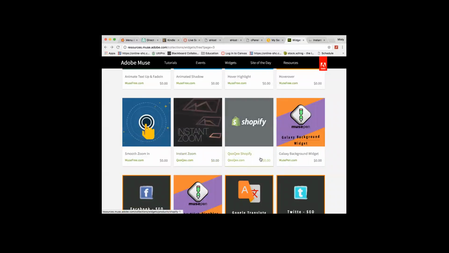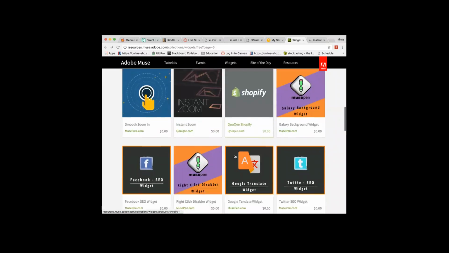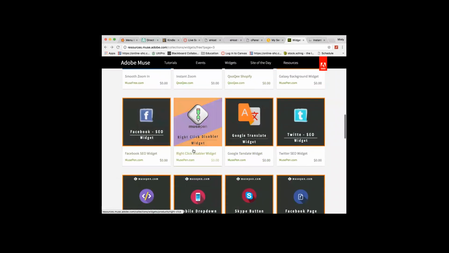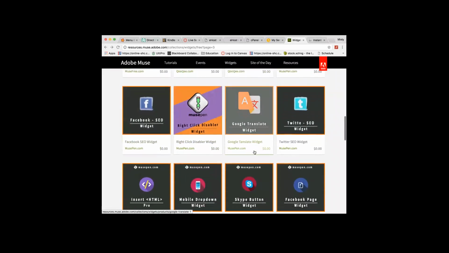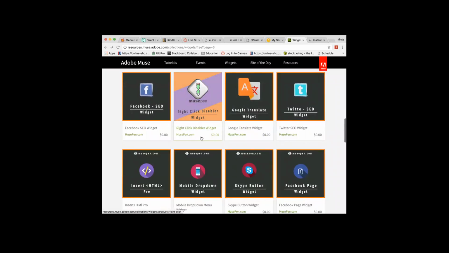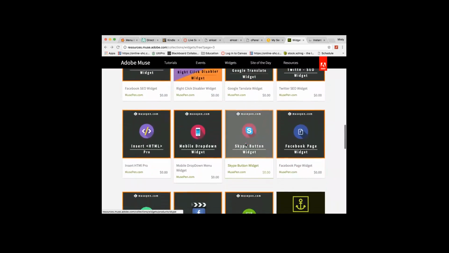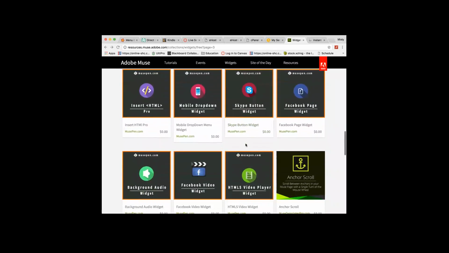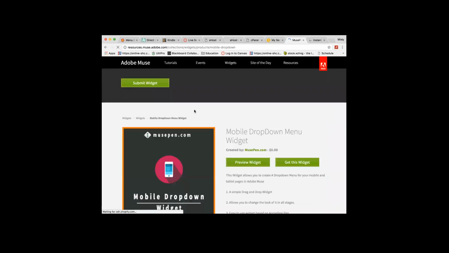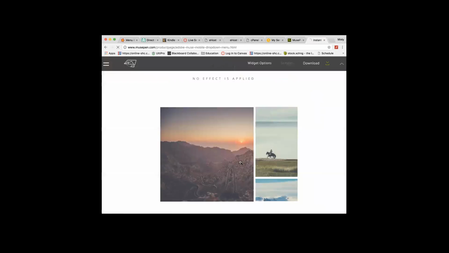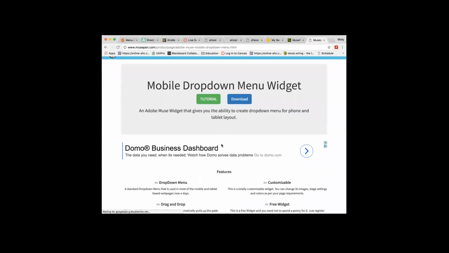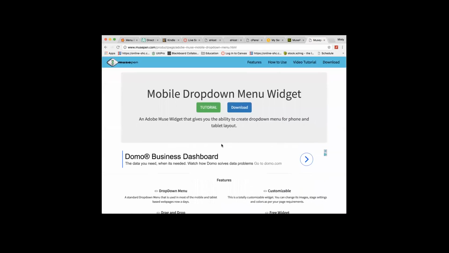And then you have the Shopify widget, which is an e-commerce site. Some more Facebook type stuff, and another right-click disabler. Mobile drop-down widget, which is going to be another hamburger icon, I'm pretty sure.